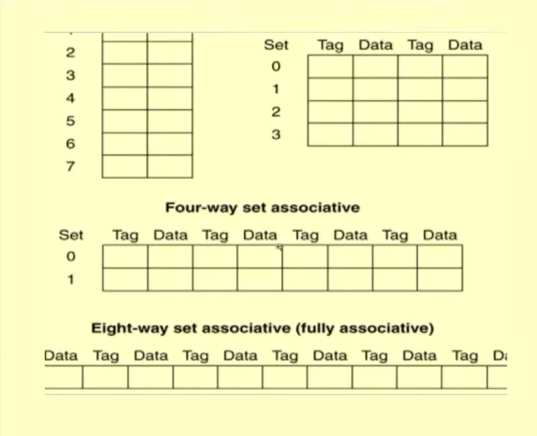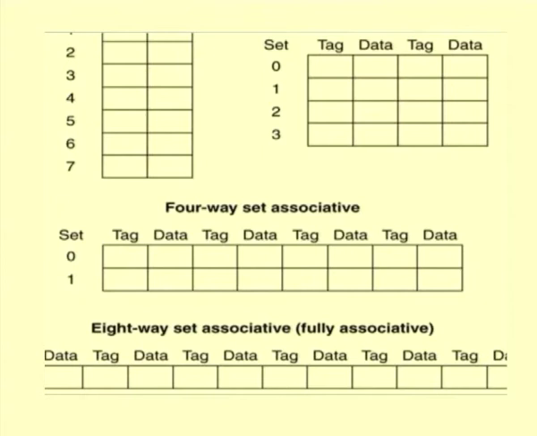Okay. So, let us look at a 4-way set associative cache. Now, same 8 blocks. I divide it into 2 sets because each set now has 4 different blocks in it. So, there will be only 2 sets that you will identify, set 0 or set 1, but within the set there are 4 positions where it can go. You can see that there is more flexibility here. It can go into any one of these 4 positions.